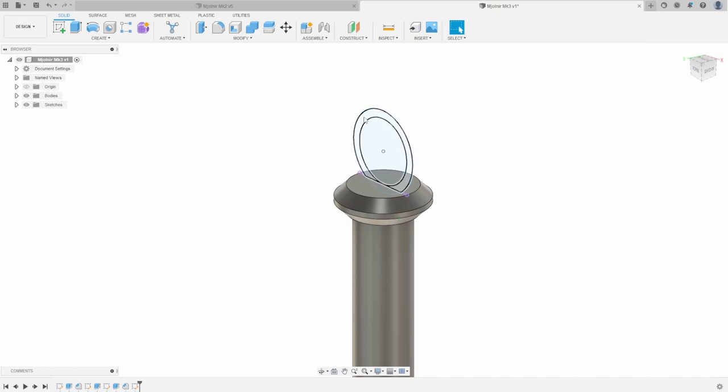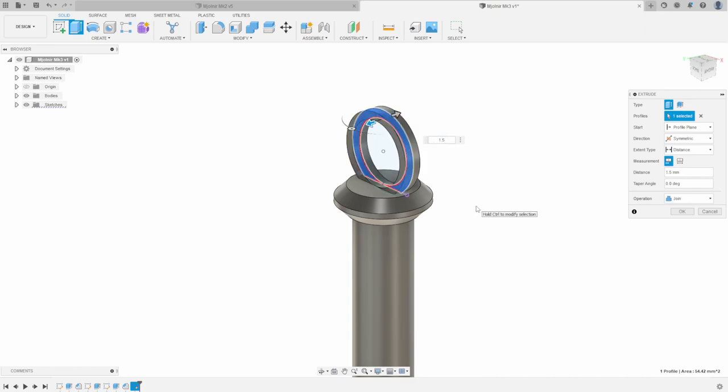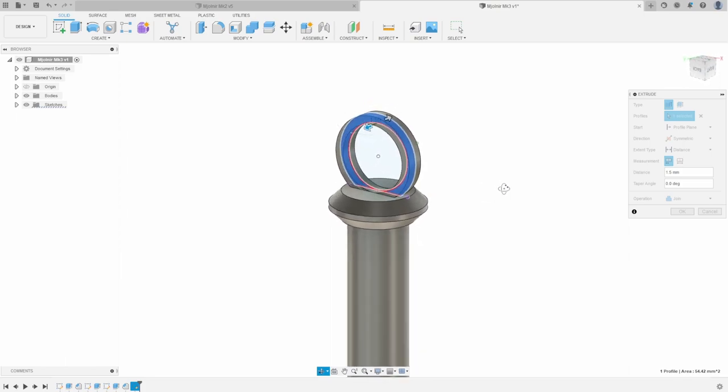And I'm going to select this area here, this shape, and you can see that it overlaps here, so it's going to join those two bodies together. I'm going to extrude, and just like last time, I'm going to go do symmetrical, so it goes both ways, and we might go, let's try 1.5. I think 1.5 looks quite good because it doesn't go all the way across, it gives us a nice bit of depth and a good bit of thickness.